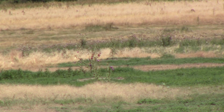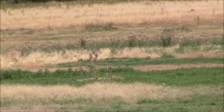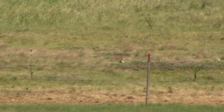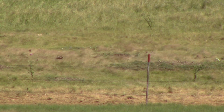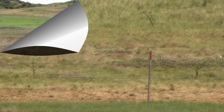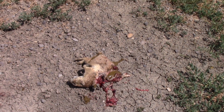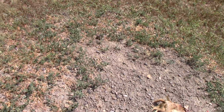I think I just got the one. Maybe it was a double, have to wait to see it on film. Right next to that 5-foot redhead. That's the beauty of the 250. Shot 175 yards. 53 grain V-MAX. Everything on the inside is now on the outside. Pretty effective. Very effective. Let's go see if I can find another one a little farther out.